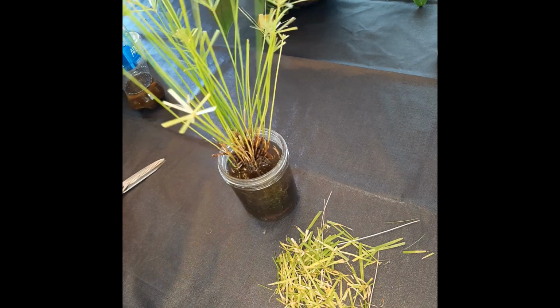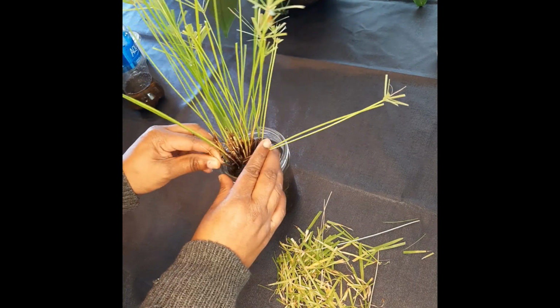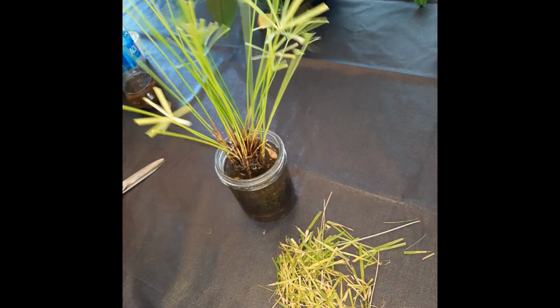Maybe I should put it in a bigger pot. Maybe that's going to be my decision in the spring, when usually plants start to speed up their growth.